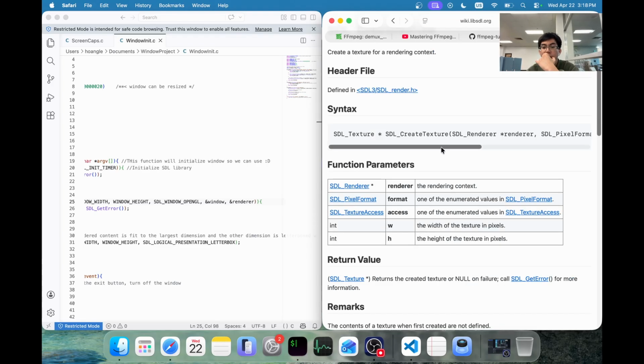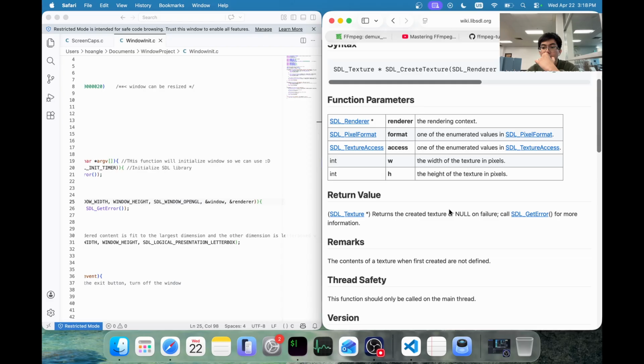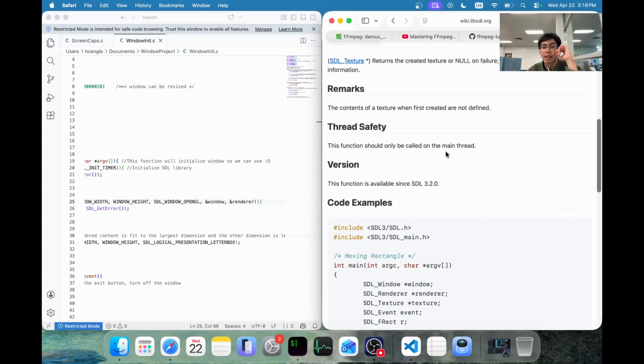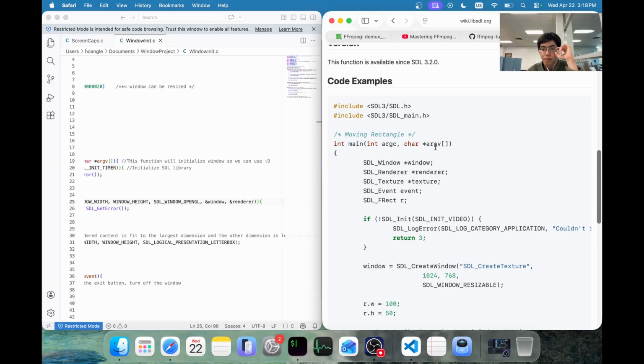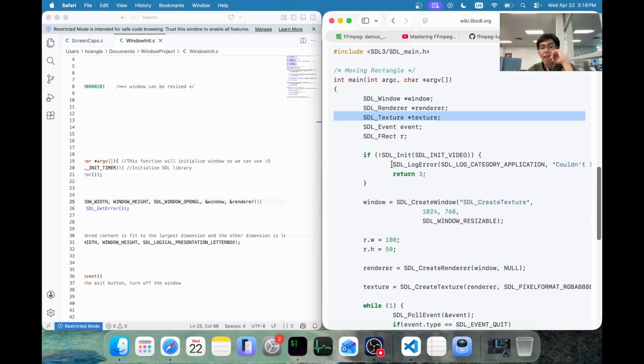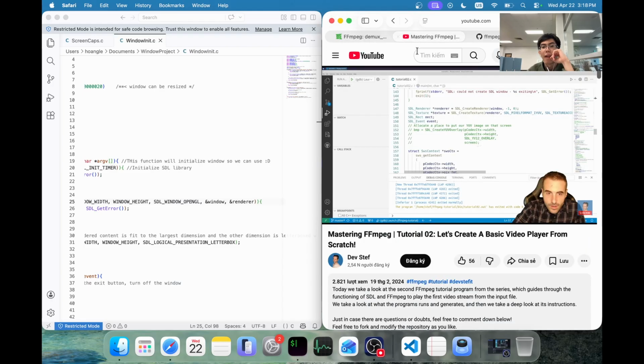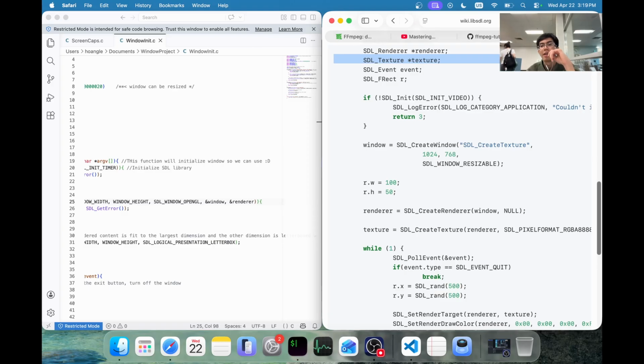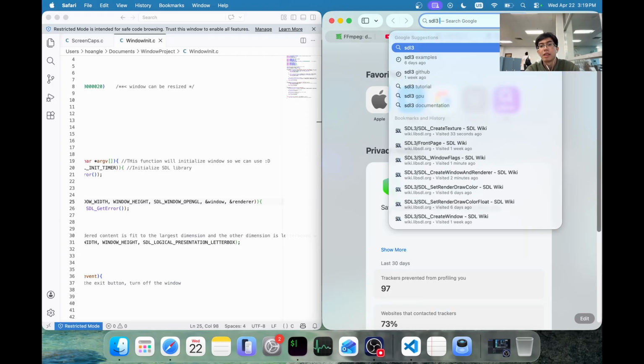Return the create texture for the rendering context, enumerate the value in pixel format, texture access, the width, the texture, the height. Okay. Window. Wait. SDL3 example.